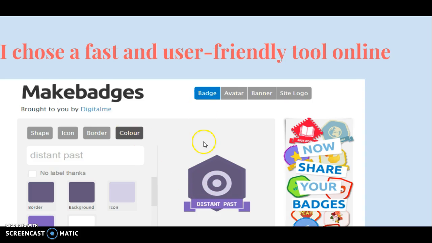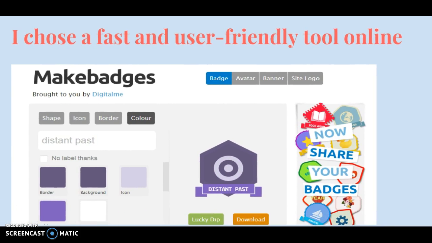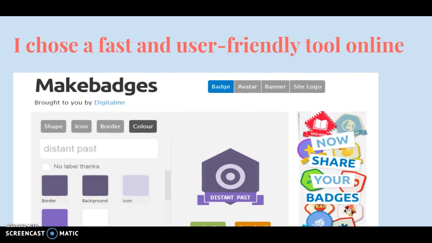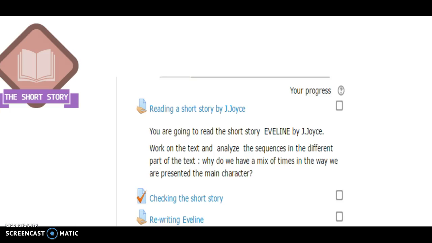You can choose anything from the background, the icon, the color, and you can also upload the images you want to. You can simply click on the badge, and if you click on download, it will be available on your computer, ready to be uploaded on the platform.